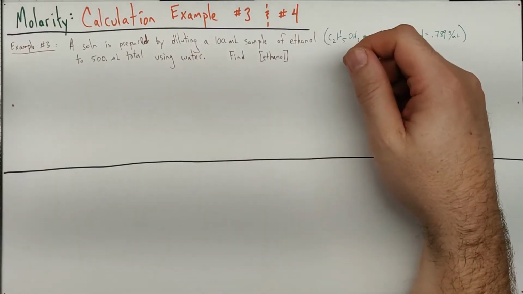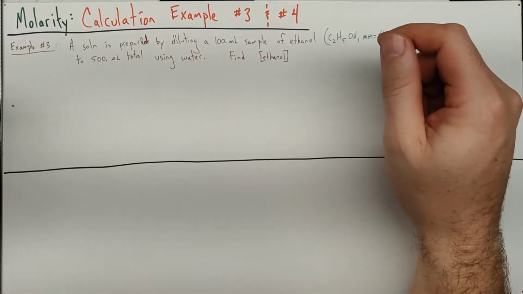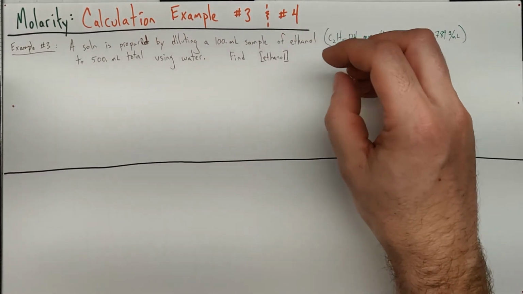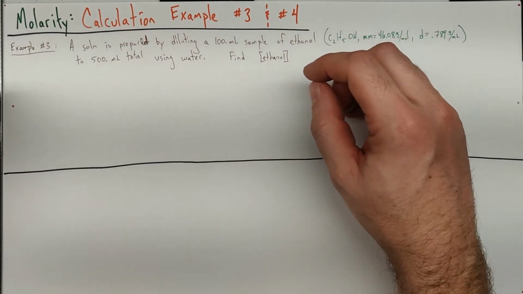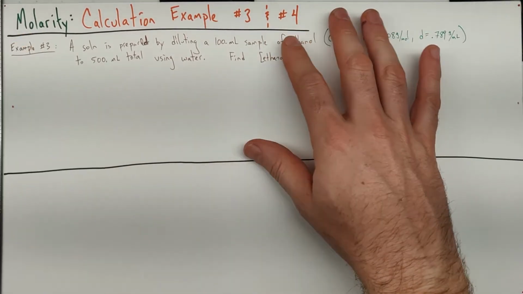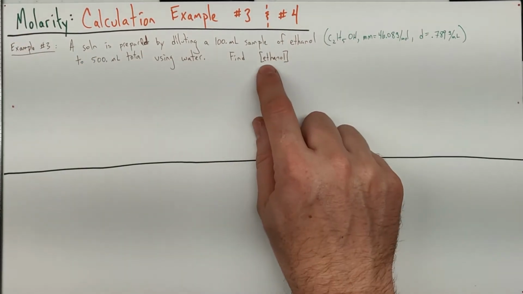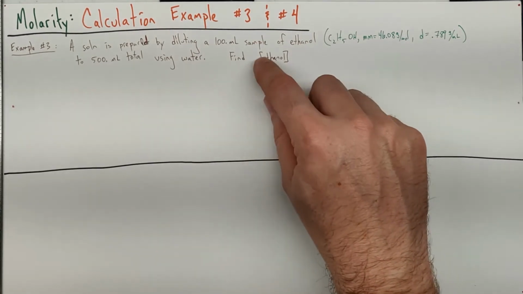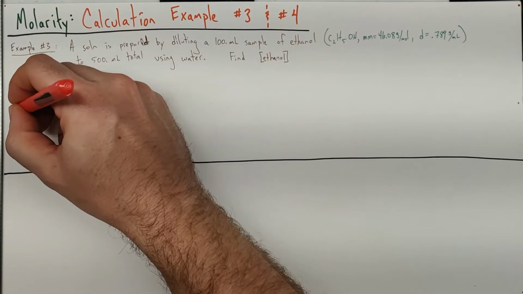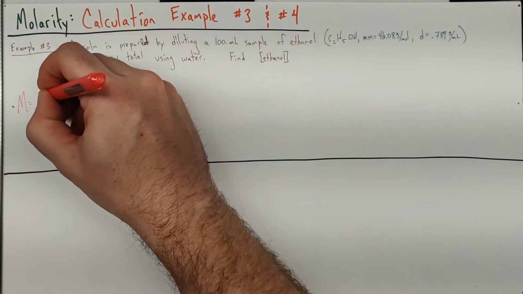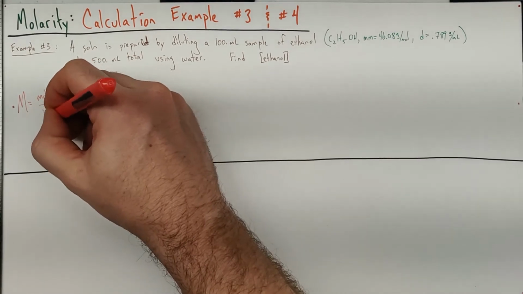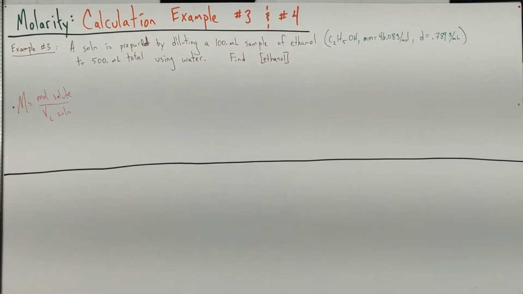For these last two simple molarity calculations, I'm going to use liquids with another liquid instead of solid and liquid solutions like we'd used in the previous example. The process is going to be exactly the same. In fact, here's a problem, find a concentration. It doesn't specify what those brackets mean, so it implies molarity. We happen to know that molarity is moles of the solute over volume in liters of the solution.